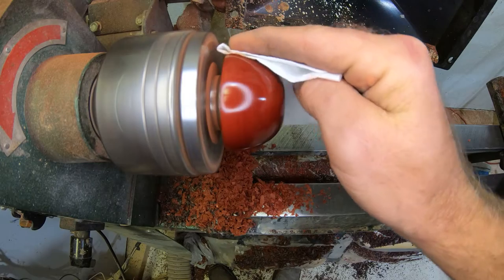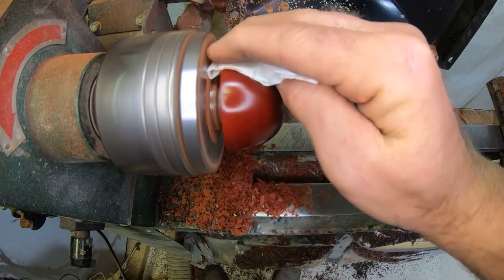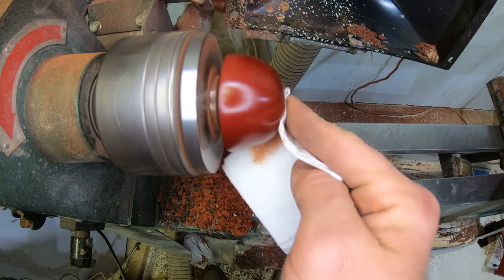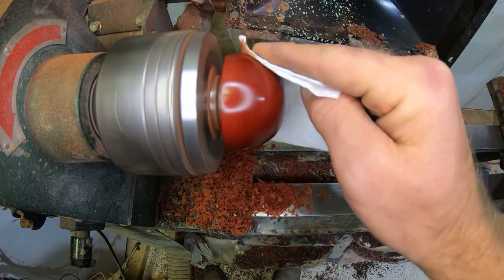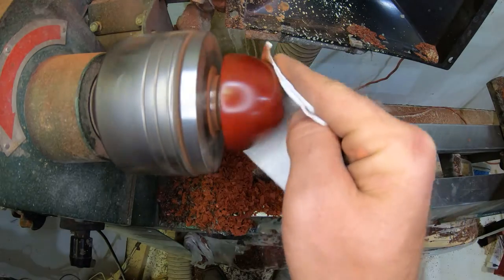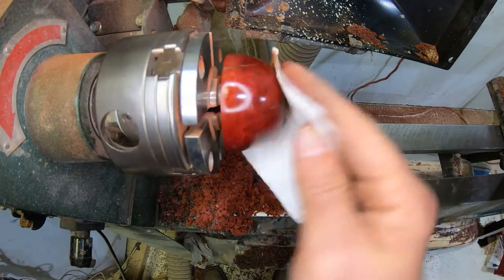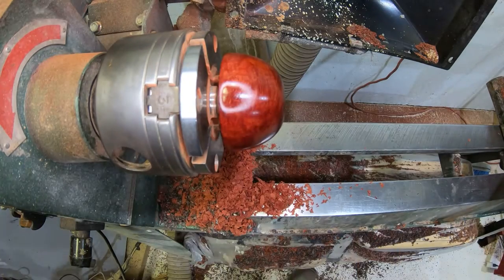And here I'm going from final sanding to Danish oil because, as you can see right here, when I pull it off, it collects the dust. I don't wipe it down with denatured alcohol to clean it off, I just wipe it down with Danish oil. It gets the dust off anyway.